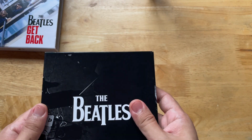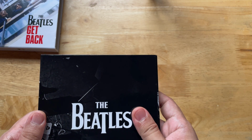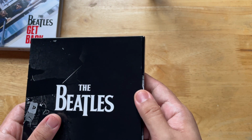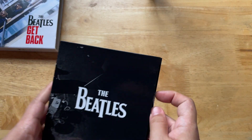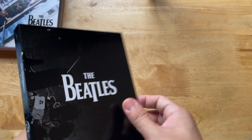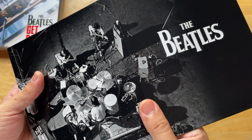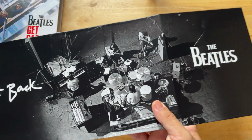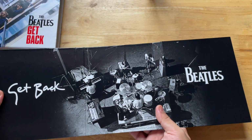The only 4K official Beatles video so far is the Criterion Collection Hard Day's Night. So, okay, here we are. This is the folio that contains the disc. When you open it, there's no magnet here, by the way. It's just a flap, like the 8 Days a Week Blu-ray. So that's the full spread right there.